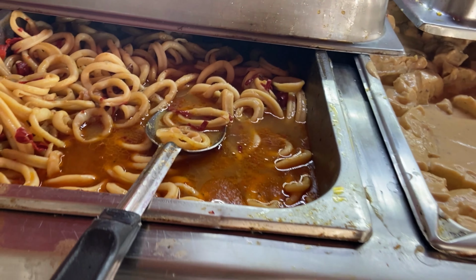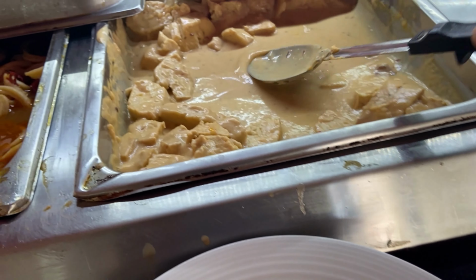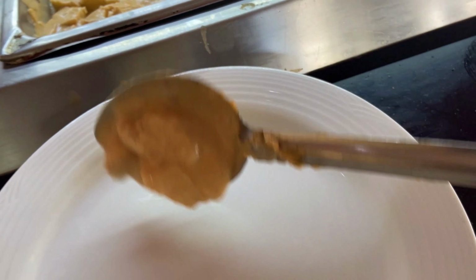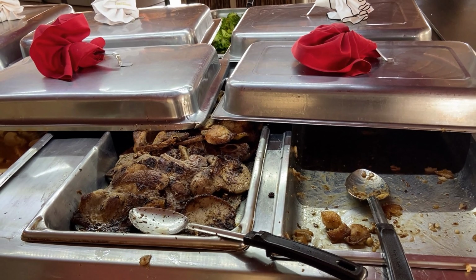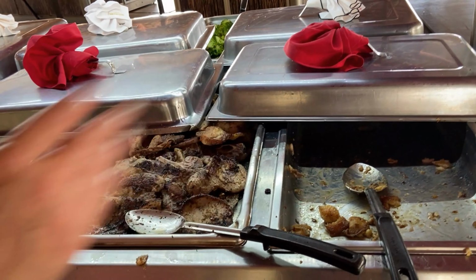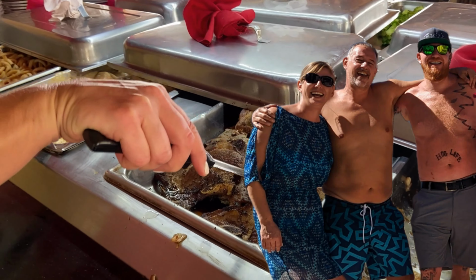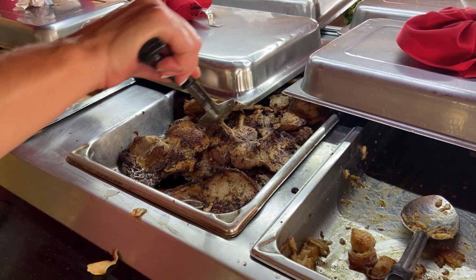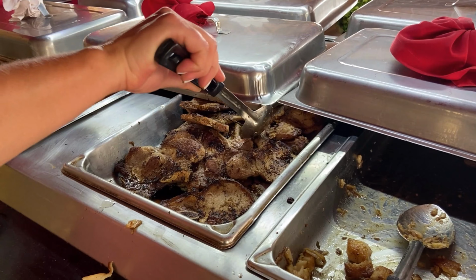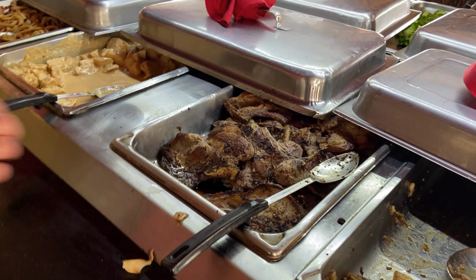Calamari, garlic. I'm not sure what this is. So I'll try some of that. There's chuleta de cerrado. Chuleta? We saw that last night. Yeah, I don't know what it is. Oh. Well, we've heard the pork chops are good. Yep, some dude named HUGLIFE says Tyler says these are the bomb. So we met them in, where are they from then? BC. Yeah. But this was his go-to, HUGLIFE.